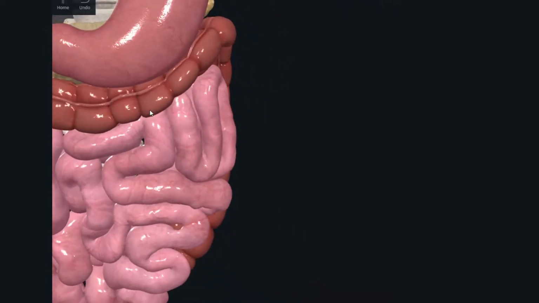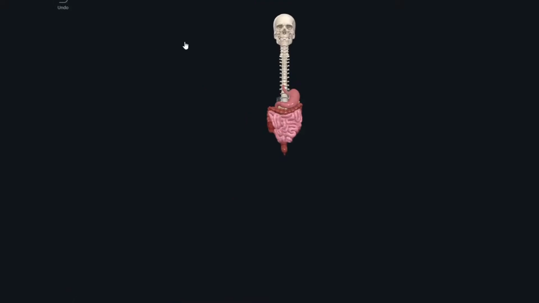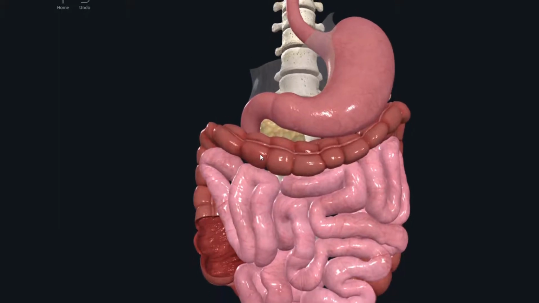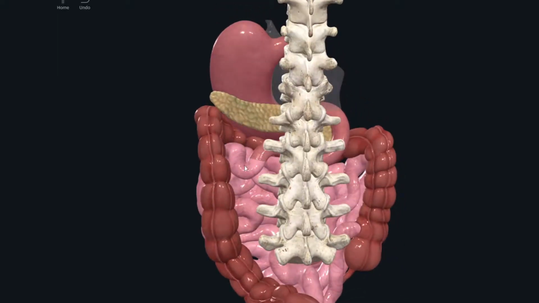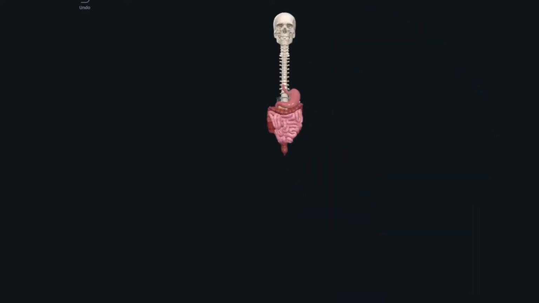And then we have the transverse mesocolon, not the colon, that's a colon. And behind the colon, we have the mesocolon. So remember that the transverse mesocolon lies anterior, the peritoneum, of course. And then we have the duodenojejunal flexure. So this is the duodenojejunal flexure here, and the anterior part of the jejunum, which is in close contact and lies anterior to the pancreas.